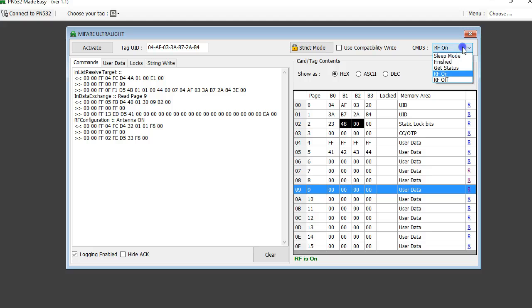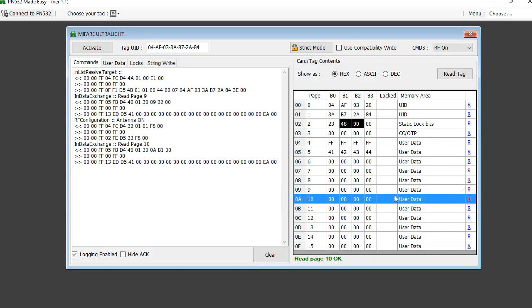The next command we are going to see is called the sleep mode. This command takes the card to the halt state, and we use this for moving the card to the halt state and from halt to the selected state whenever you want to communicate with more than one tag. Now I still have my card responding. If I move to the sleep mode, the command we are using is called in deselect.